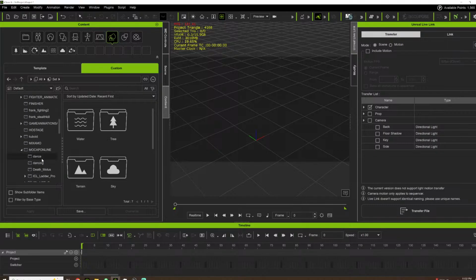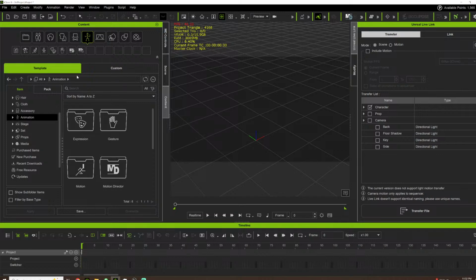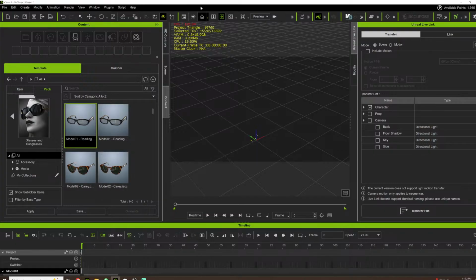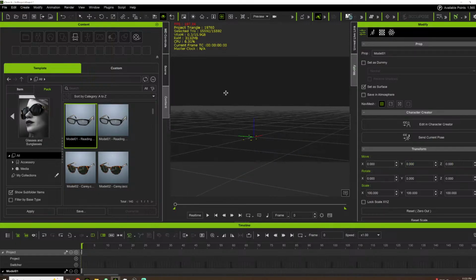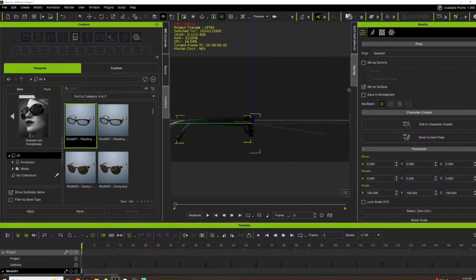This is like glasses. I think the issue I was brought up, someone pointed out, was a cape. So cape, glasses, they all have serious issues. So I'm thinking something like this. Bring that in. So what I'm going to do is I'm going to modify it, make sure the rotation is set at 0, 0, and 0. Put that right towards right there. Perfect. So we have some glasses here.